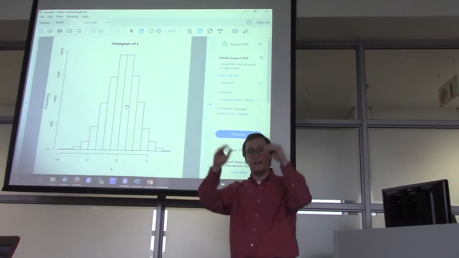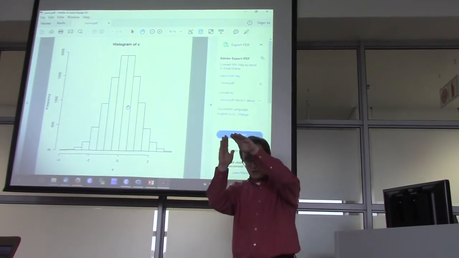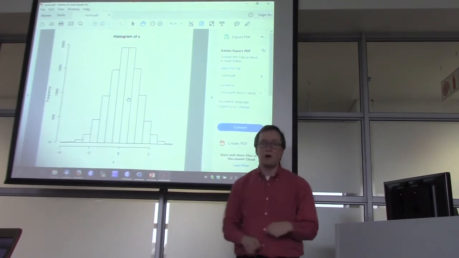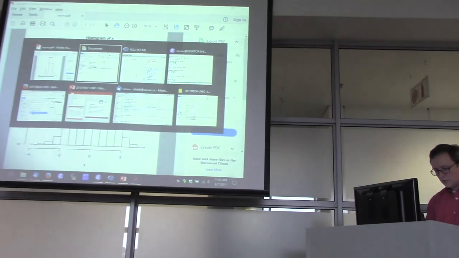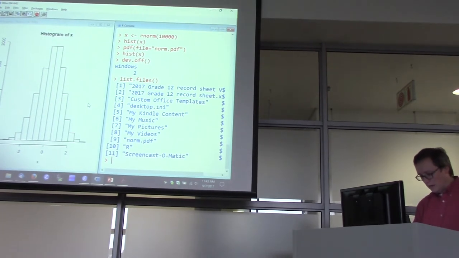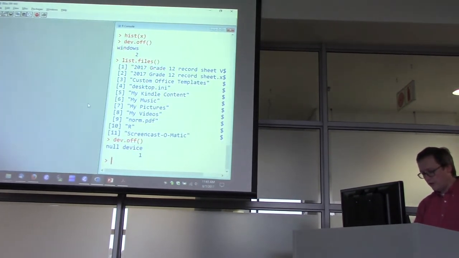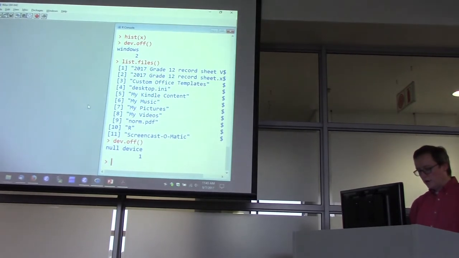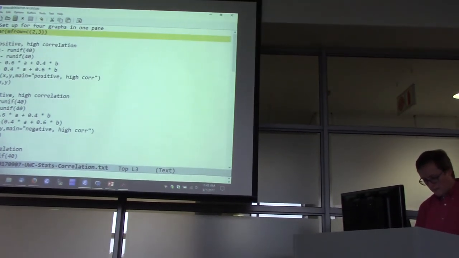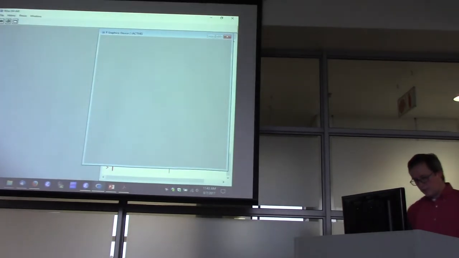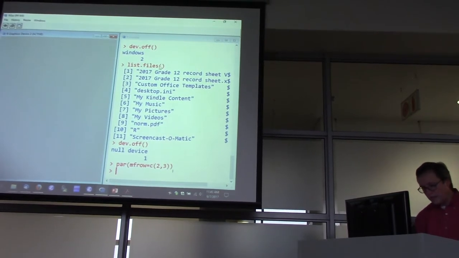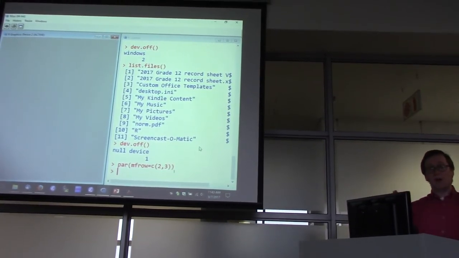If you wanted to subdivide that PNG or that PDF or whatever into a 3x2 set of drawings, what you do is run that par command. Okay, so I'm going to return to just doing this on screen, if that's all right. I'm going to turn off my current visualization over there, and now I'm going to run that par up here. There we go. So it's now created an active drawing window. Now, I've already told it how I want this formatted: 3 columns, 2 rows.